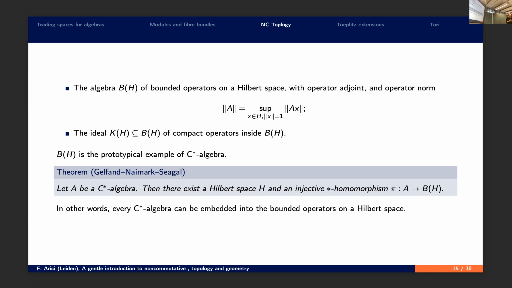So I said B of H is a prototypical example of a C-star algebra because of this theorem, the Gelfand-Naimark-Segal, GNS, construction. Whenever you have a C-star algebra, you can always find a Hilbert space and an injective star homomorphism from that algebra into B of H for that Hilbert space, which means that you can push any C-star algebra faithfully inside an algebra of operators. But I said this is somehow constructive, but it's not optimal. You can construct quite explicitly what the Hilbert space is, but then you have to define a norm using a supremum, and it's not very workable.